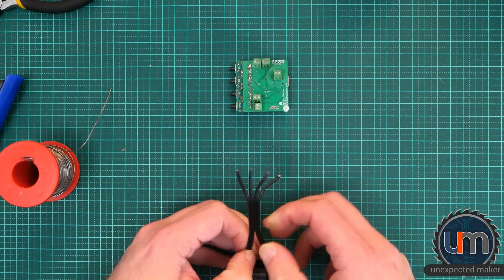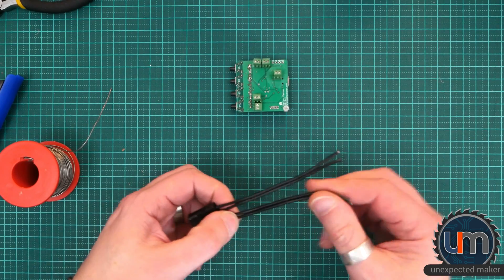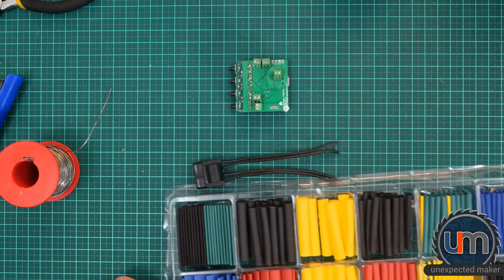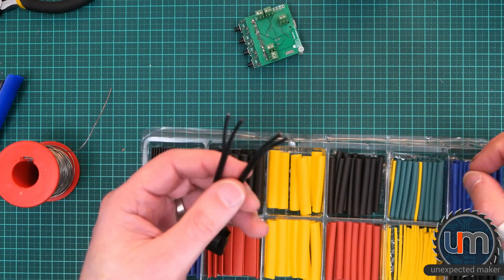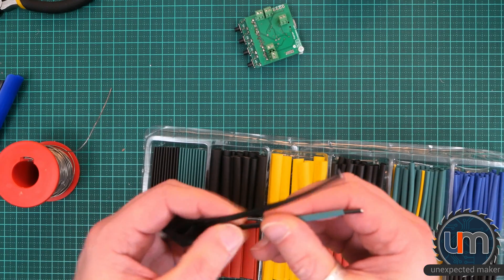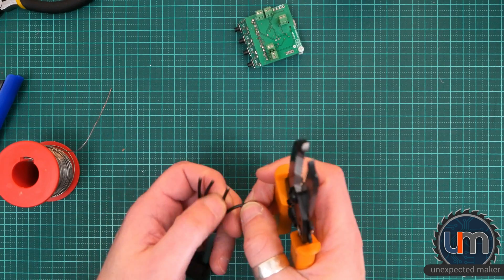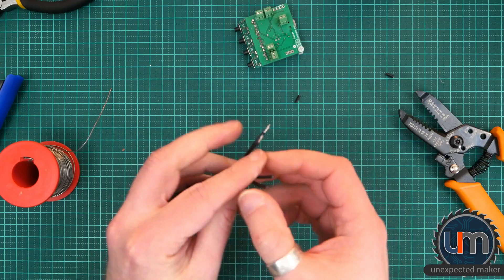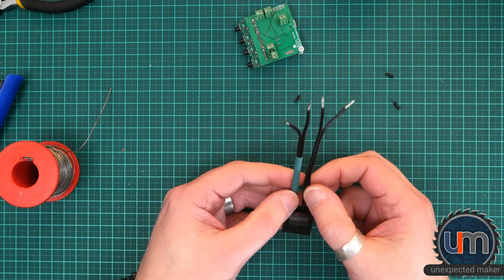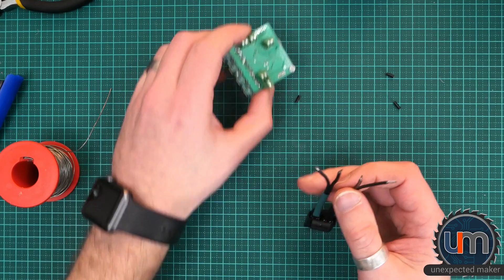What I might do is just separate the two. Although I haven't decided yet which one's going to be positive or negative, I should probably at least colour code them so I know which one's which — I can do that with some heat shrink. If I treat the outsides as positive and the insides as negative, I think that can work. Probably made this a little bit too long, but I probably don't have a small enough screwdriver. Let's see how this fits.